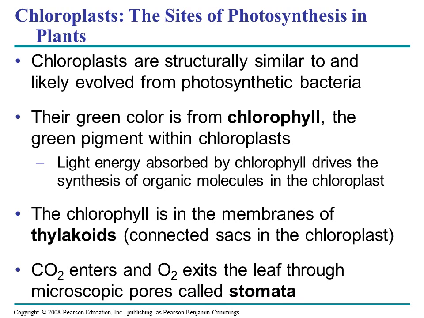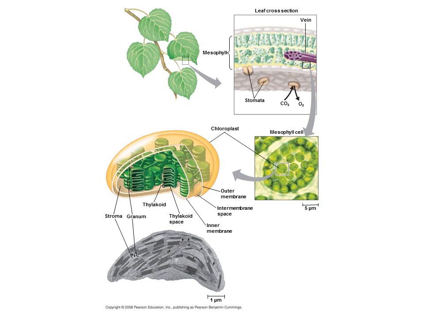So, we already know that chloroplasts probably evolved from photosynthetic bacteria that were engulfed by other bacteria during the endosymbiont process that resulted in eukaryotes. The chloroplasts are green because they contain a pigment called chlorophyll. The chlorophyll is the pigment that absorbs light energy and actually drives the synthesis of organic molecules inside the chloroplast. So chlorophyll is really the molecule that's critical to photosynthesis. The chlorophyll is embedded in the chloroplast.